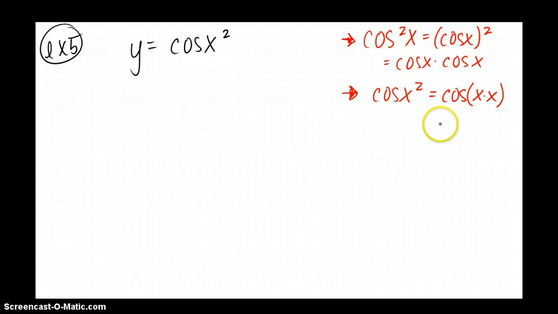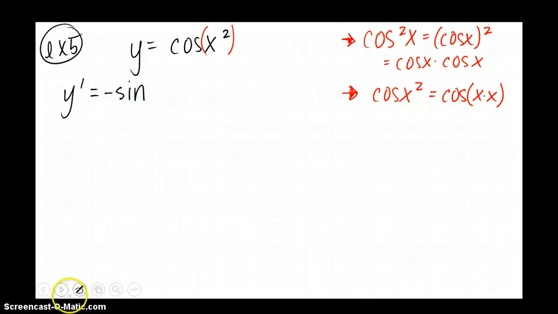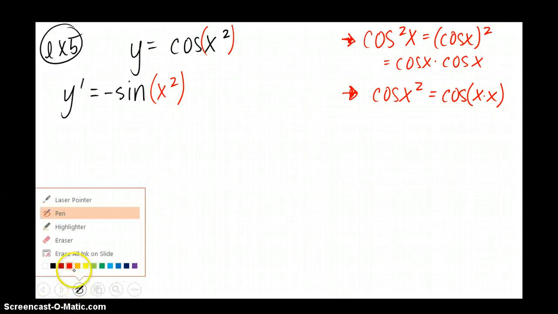So now when we go to determine the derivative, working from the outside in, the cosine is the outermost function. So if you need to, include the x squared in a set of parentheses so that you can differentiate between cosine squared of x and cosine of x squared. So working from the outside in, derivative of cosine is negative sine of whatever follows it. So I have to keep the expression the same.